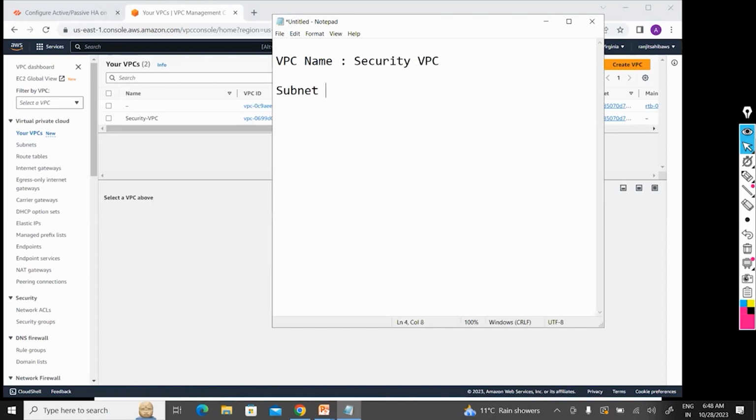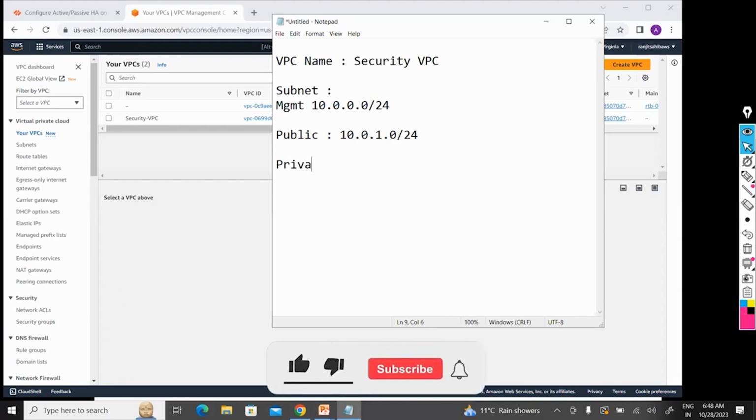For the subnets, the management one I am using is 10.0.0.0/24. The public one I will use 10.0.1.0/24. And the private one I will use 10.0.2.0/24.